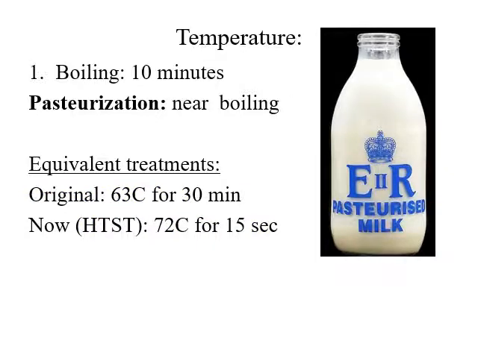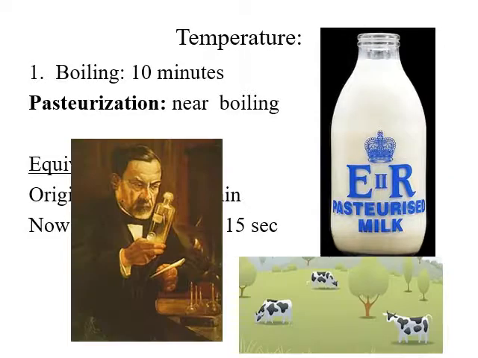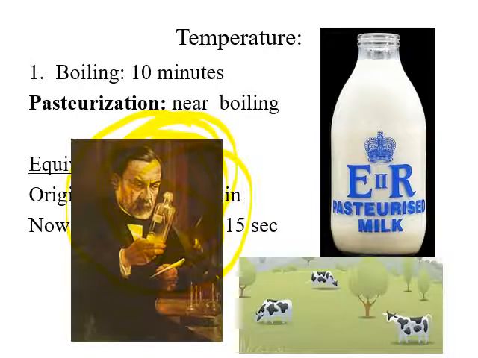So the original pasteurization was 63 degrees for 30 minutes until they invented the equivalent treatment of 72 degrees for 15 seconds. So there's Louis Pasteur. When you hear the word pasteurization, we're referring to heating up cows' milk. We're not referring to cows in the pasture, not referring to that at all.